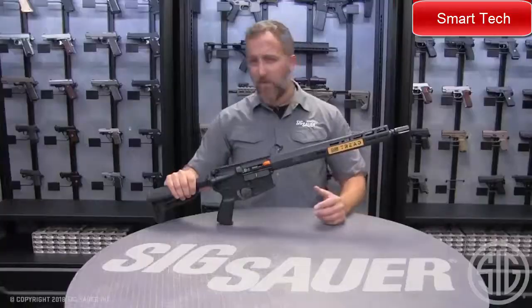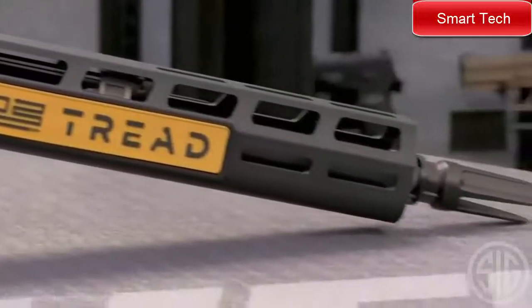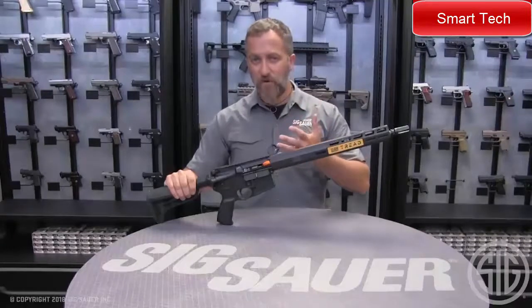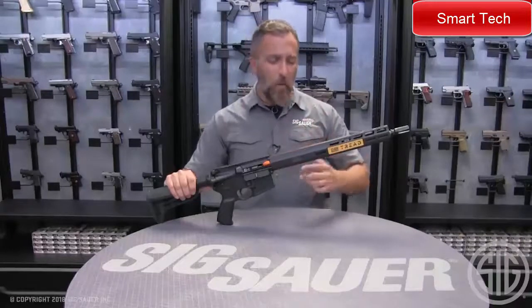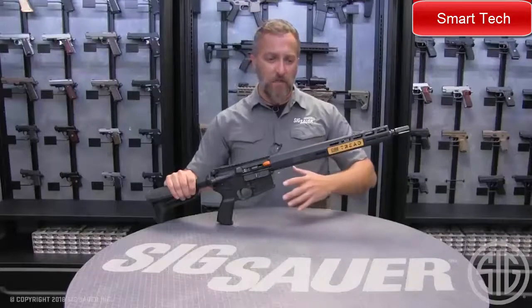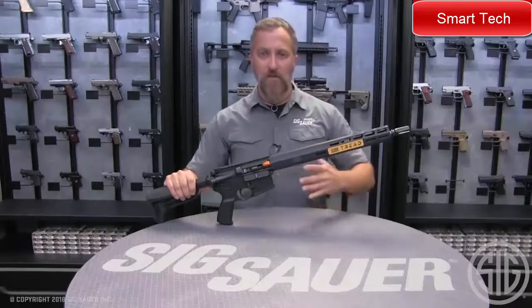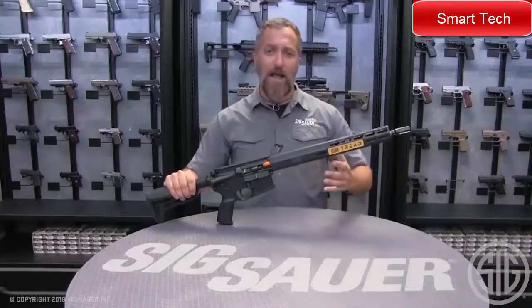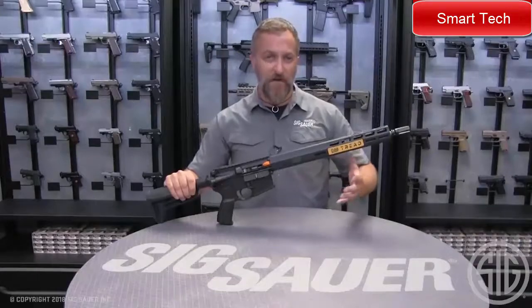We've also got the 1/8 twist. Some of you might ask, why 1/8 twist? Well, again, this is more apt for the introductory shooters, people just getting into this. People don't typically start off in this industry spending a whole lot of money on ammo. They tend to go with the lighter 55 grain rounds. And what that will allow you to do is have more accuracy with those lighter rounds at 55 grain, etc.